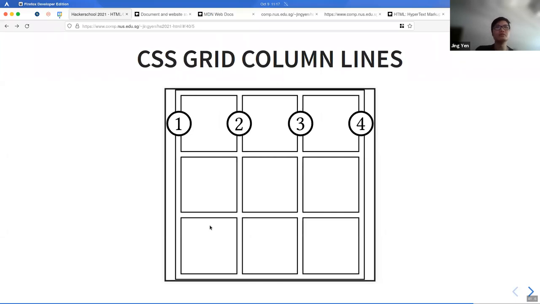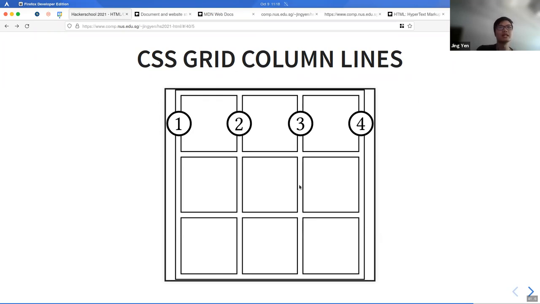Before that, we need to talk about grid columns and lines. This will make more sense later, but for now, we are talking about grids, right? When we think of drawing things inside a grid, we draw things relative to grid lines, right? So let's ignore the squares themselves. Let's focus on the grid in itself.